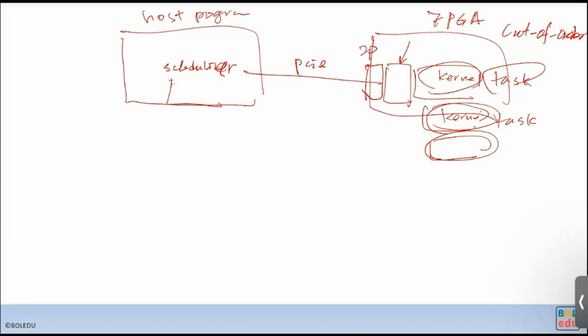How do you do the schedule? You send a PCIe packet. And when you want to trigger the start, you also send a PCIe transaction.